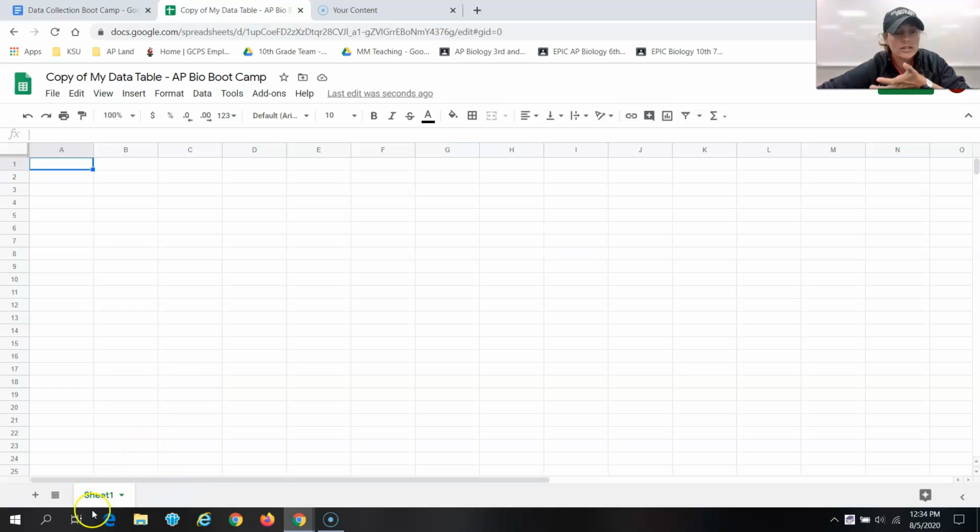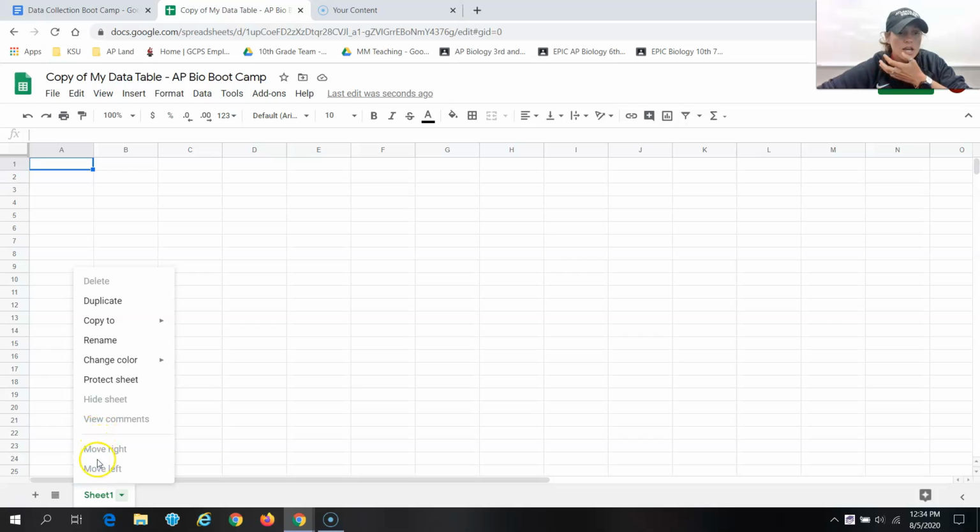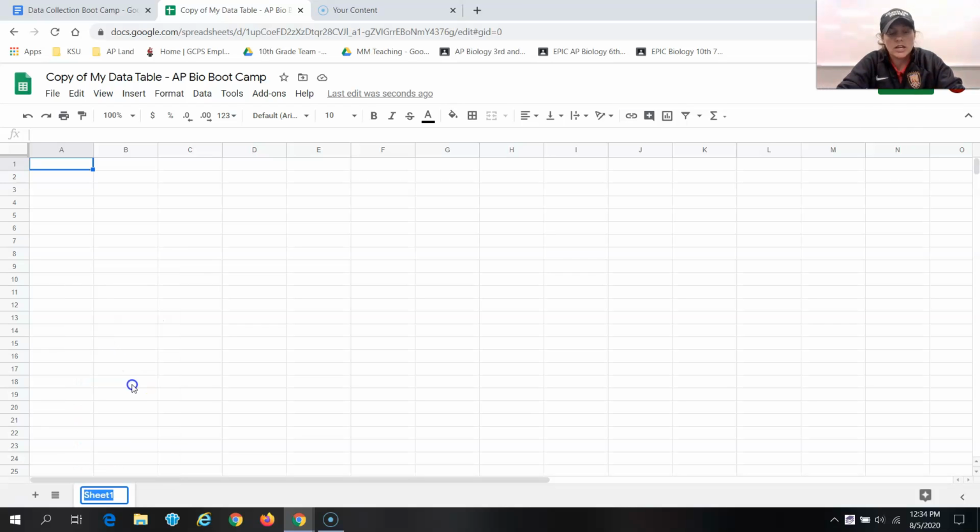What you can actually do is down here at the bottom, you can add different sheets. So I'm just going to take this first sheet and rename it, and I'm going to call it Bootcamp. Obviously it's my first assignment. As I get farther in the year, I can just add other ones, rename those and work on those, whether it be different labs or different activities that we do. You can just have a big continuous string of scrap work where you're going to Hypersnap and pull those pictures and tables into a different document. Okay, so back to Bootcamp.